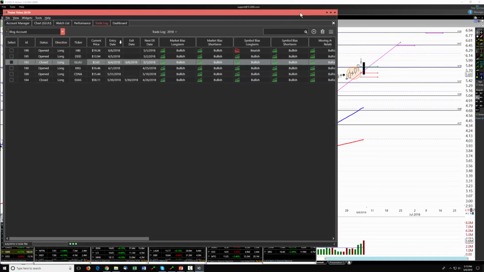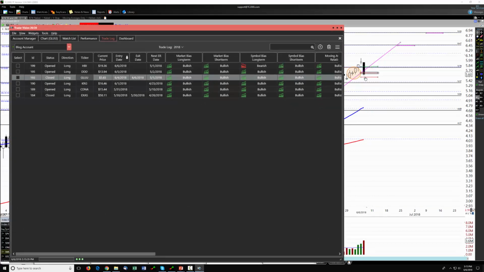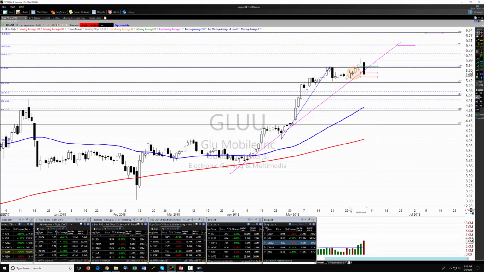I was asked earlier if I would get back in if we came up tomorrow, and my answer is no, I would not, because I'm going to have better charts, better options available to me, and so there's no need for me to trade this one. I don't marry a chart. Yes, I like the chart, but after that big ugly candle, no sense chasing that one anymore. There will be other charts that'll be better, and we'll look at a couple of them right now.